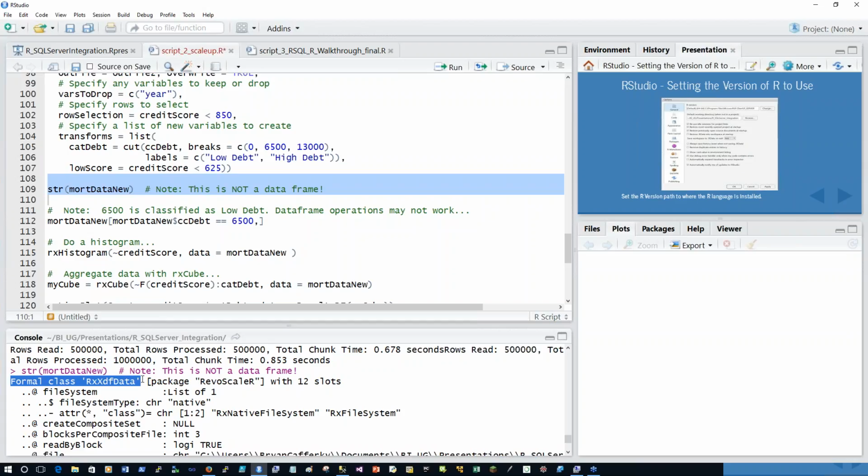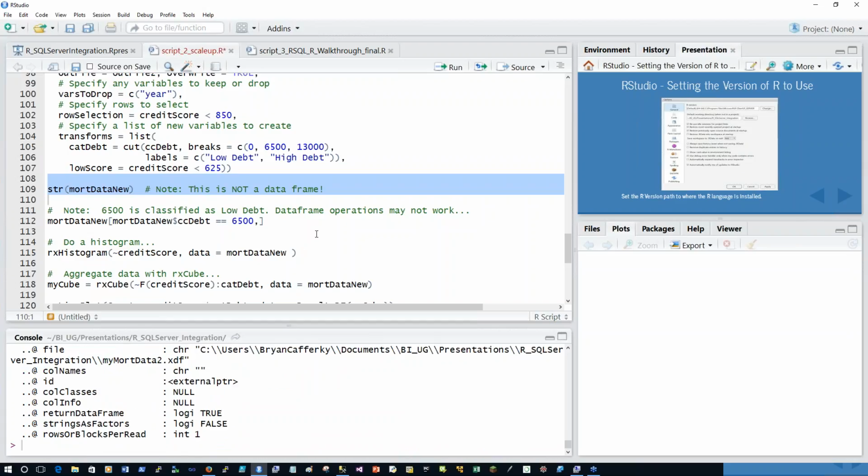RxXdfData. So that's a class, that's an object. And then there's all kinds of stuff. You can see it says file system, and it's pointed to this, it tells where it is, all that stuff. So it's hidden from us, we can manipulate it, but it's in there by default. So that's how that is represented. And that is the kind of thing you'll see a lot more of when you get into the server side, but you can also do it on the client side.